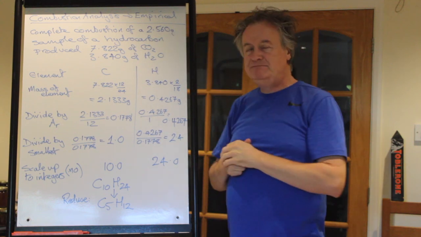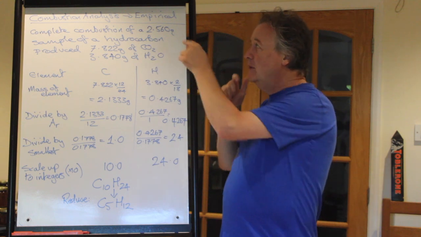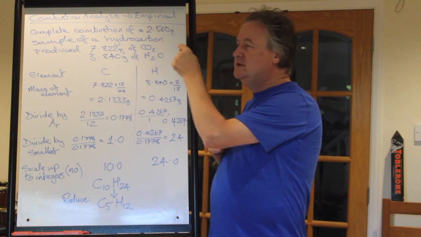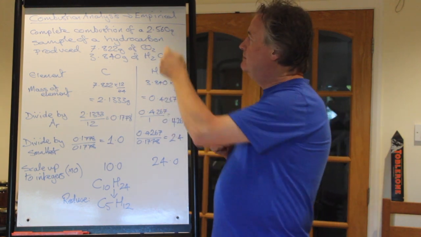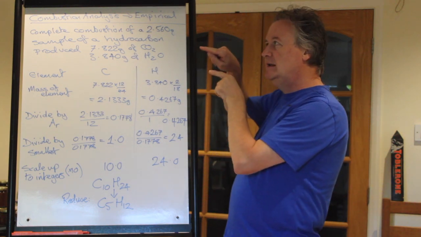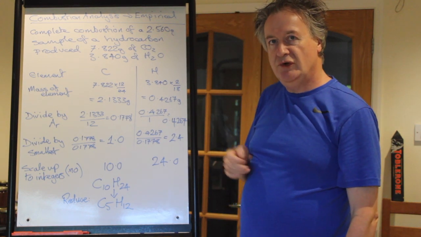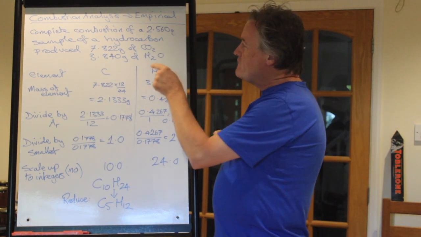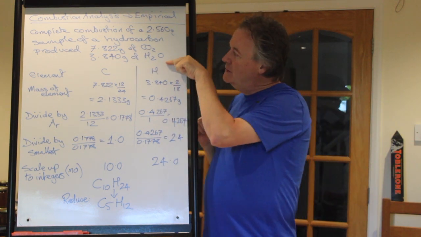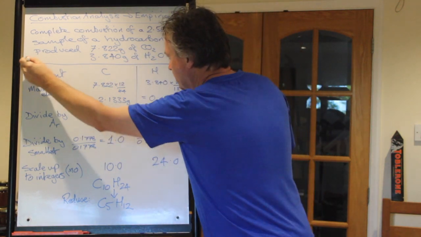This piece of information is not required, it's spurious to this question, but it's in there because there's a little check you can do. But also, when we do the second example, the mass of the actual sample is important. So these things are often worded like that, whether you need the mass of the sample or not in answering the question. So there's the question up to there. Put a line.